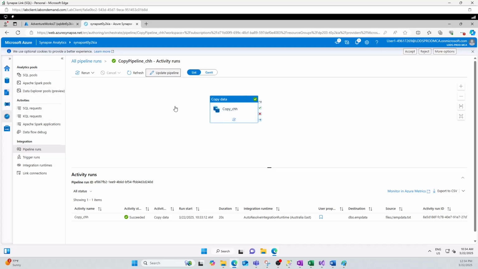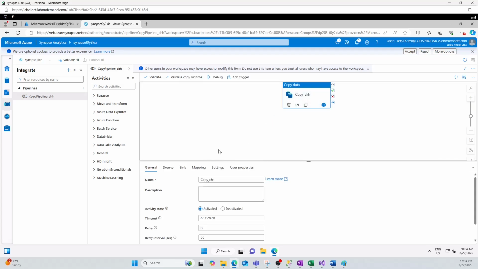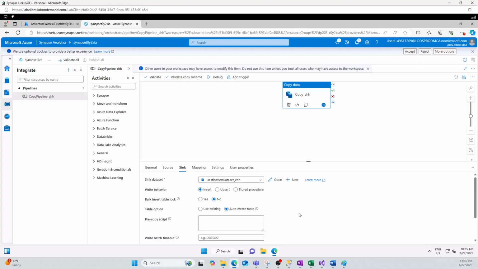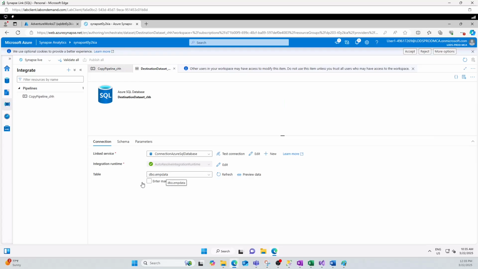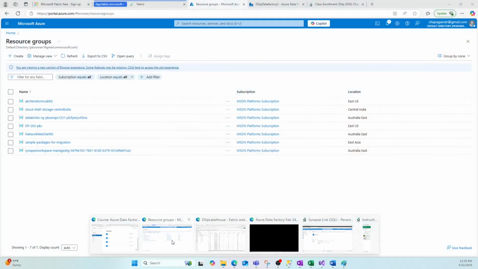If I open this, you can see this is our source and this is our destination. If I open that destination table, EMP data, not the EMP only.